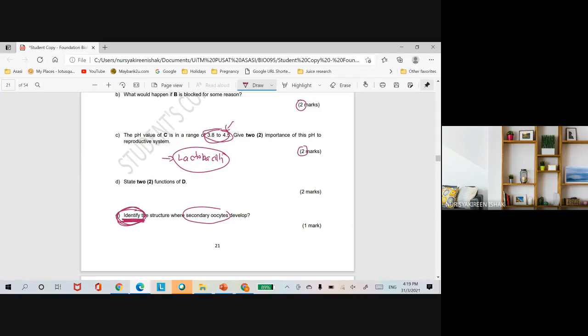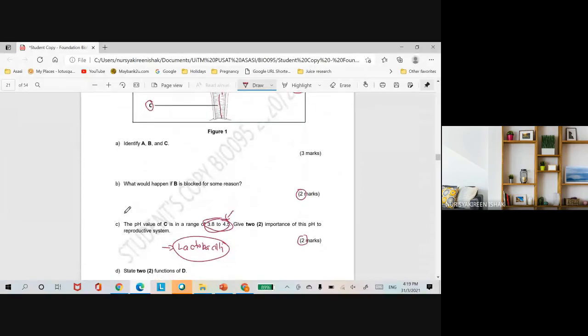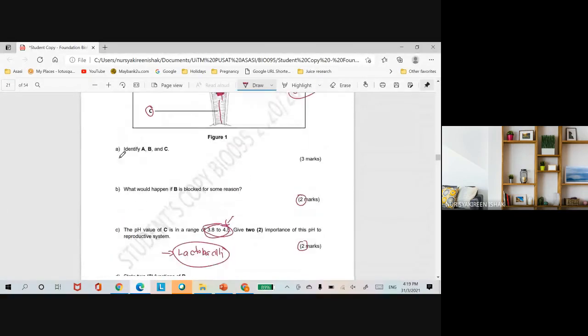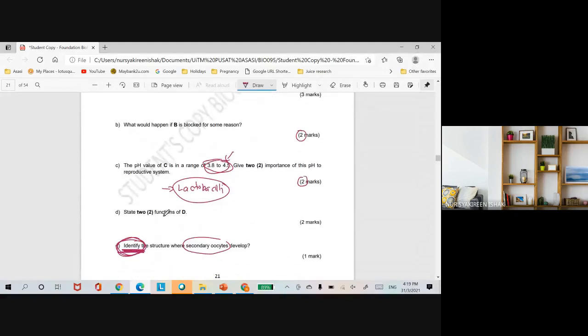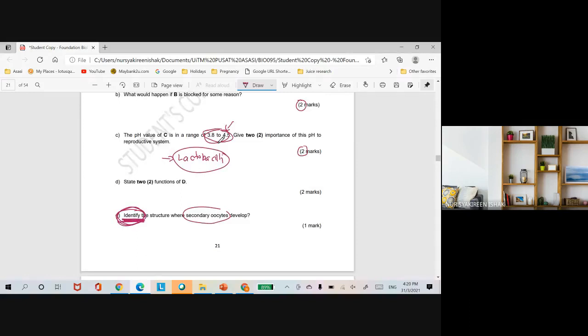Bila awak tengok soalan, okay, soalan nombor 1 ni dia ada banyak anak-anak. Anak dia ada A, B, C, D, kan. So bila banyak pecahan ni, make sure every time you refer to the main diagram here. Okay, lupakan diagram-diagram lain dalam awak punya nota ke, daripada awak punya rujukan yang lain ke, you must refer to this main diagram.